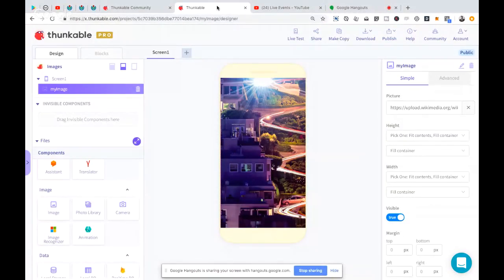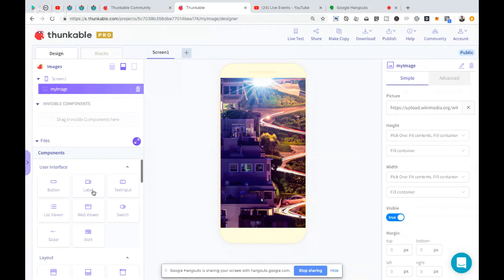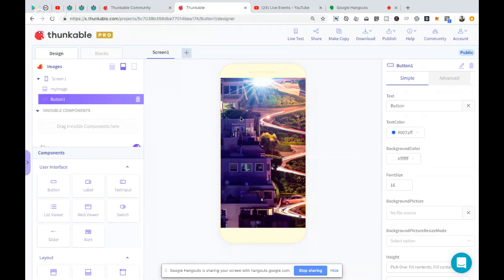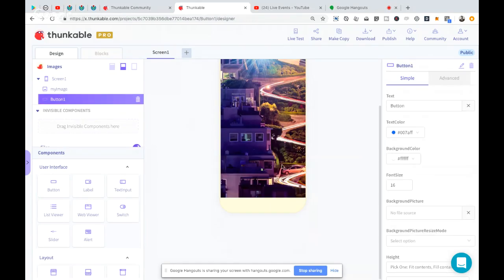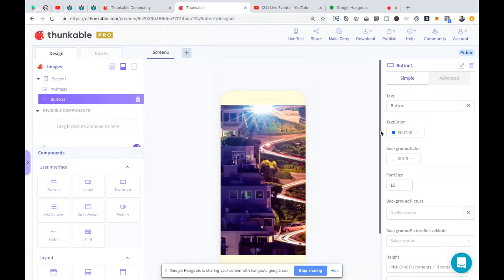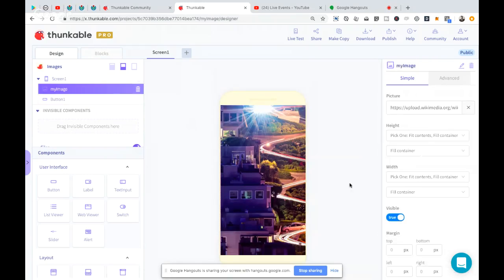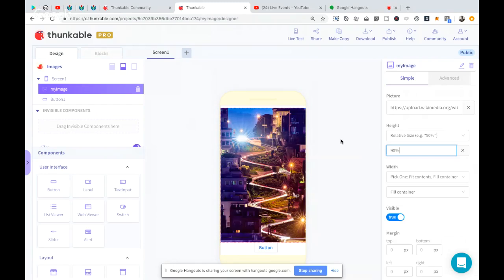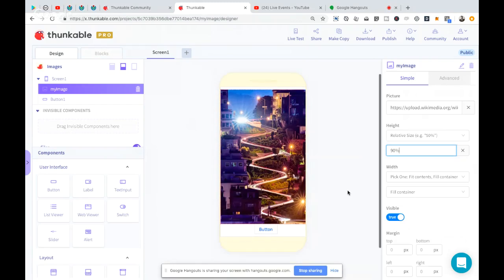All right. So first of all, what we're going to do is add in a button that allows us to go to the next screen to navigate between our images. Let's take a look here. We can find a button here and we can place it underneath our image. So it's a little bit big for the screen for the moment. What I'm going to do, just while we're working, is change the height to be, let's set it to be 90% of the screen height here. And we can change that back later on.